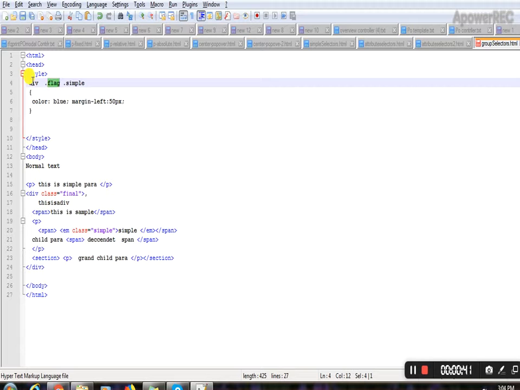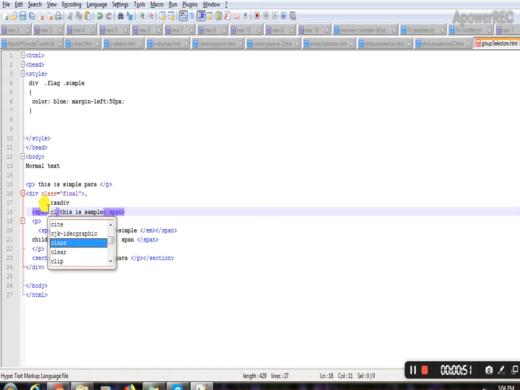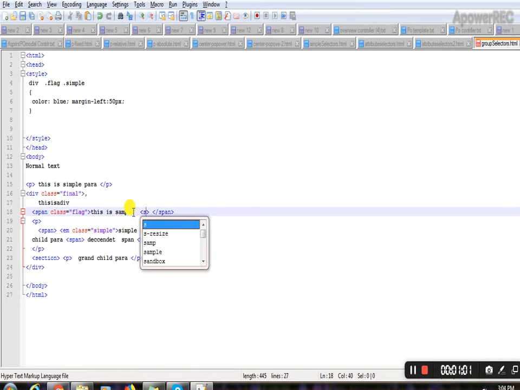This order should be followed: a div, then an element with class flag, and then an element with the simple class. All of those should be in the hierarchy, in the order in which it is specified, in order to get those styles applied.